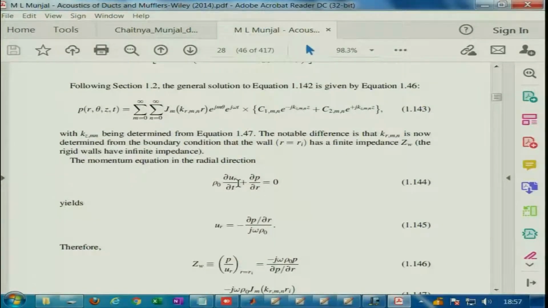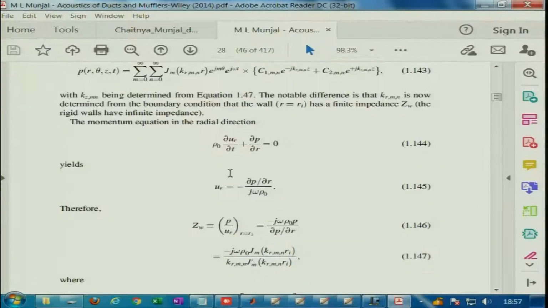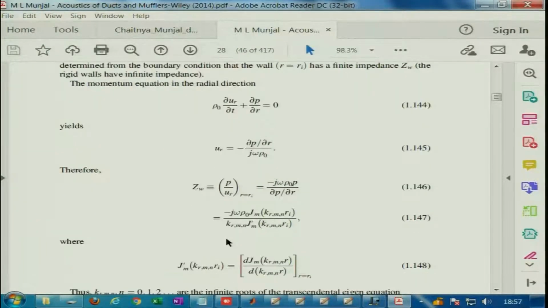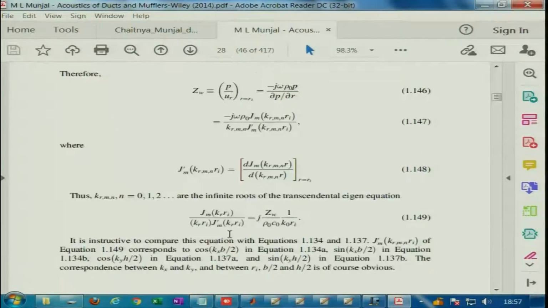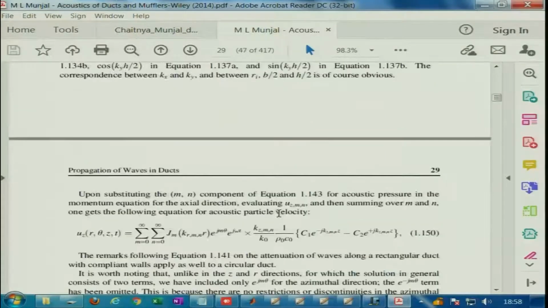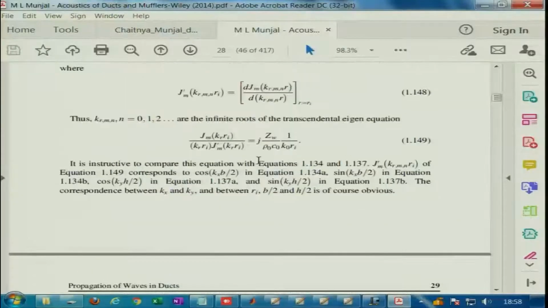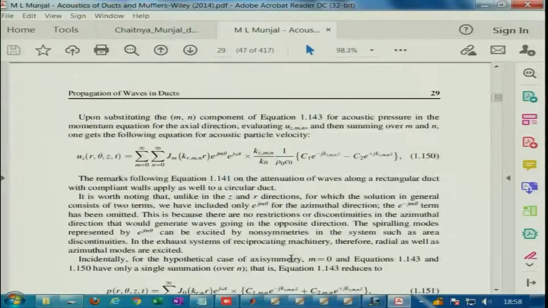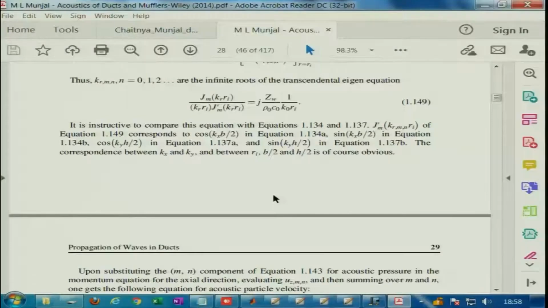So, you have this regular modal solution, which is a solution of the Helmholtz equation. From the momentum equation, derive the expression of the radial particle velocity, and get the expression for impedance, where this is the derivative. As usual it will give you infinite roots, just like we had infinite roots for the rigid wall case. For a given order M, there is a set of ordered roots, because it belongs to the properties of a Sturm-Liouville problem. Once you get the ZW expression, you can find these roots and substitute back in the expression for the particle velocity as well as the pressure to get the acoustic pressure field in a lined duct.